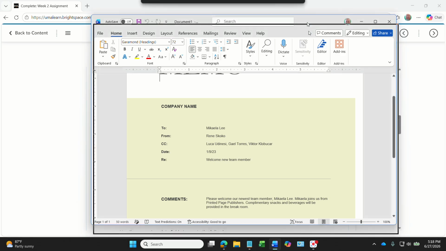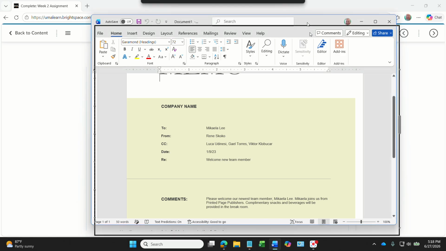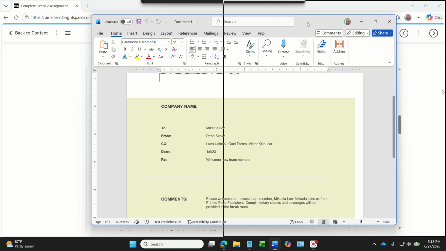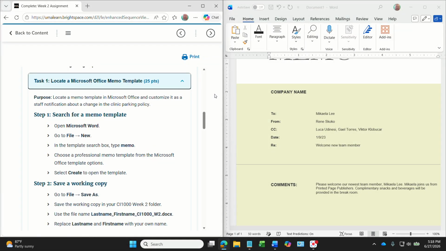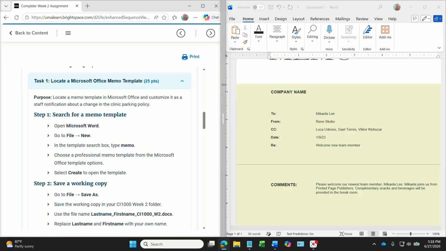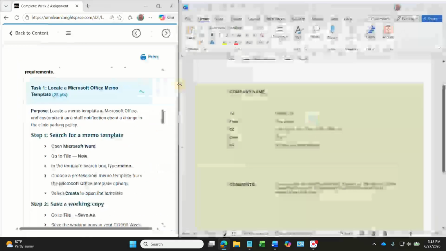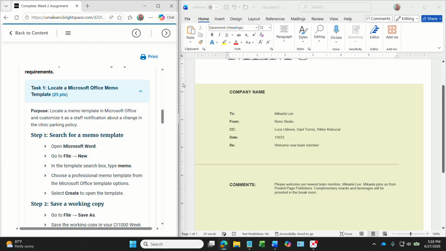So I'm just going to hold on with my mouse, my document, and bring it over to the right, let go, and pick my instructions. Alrighty, if I move my mouse between the two items, I can tell it how wide I need it, and I'm going to leave it about that.